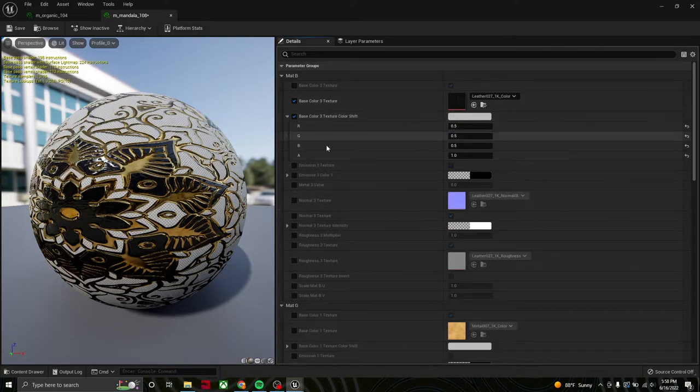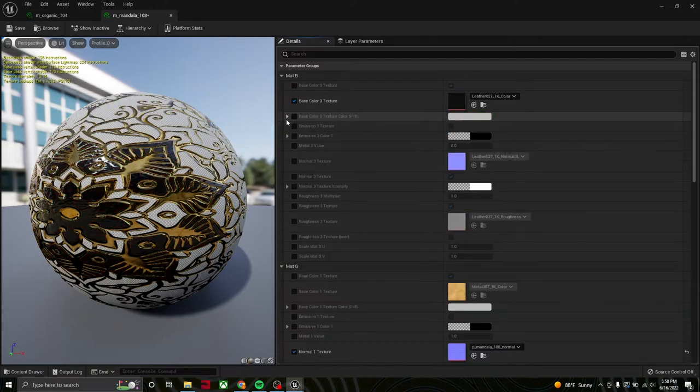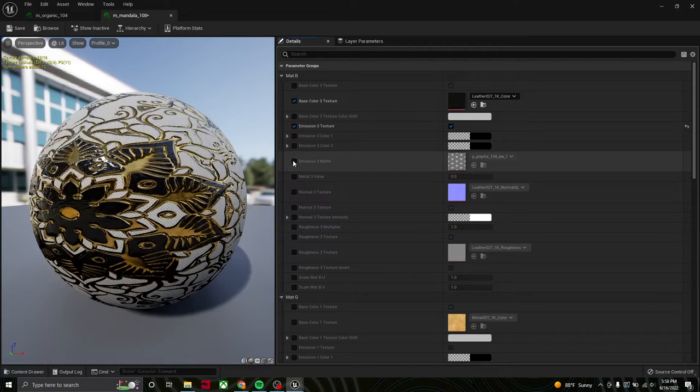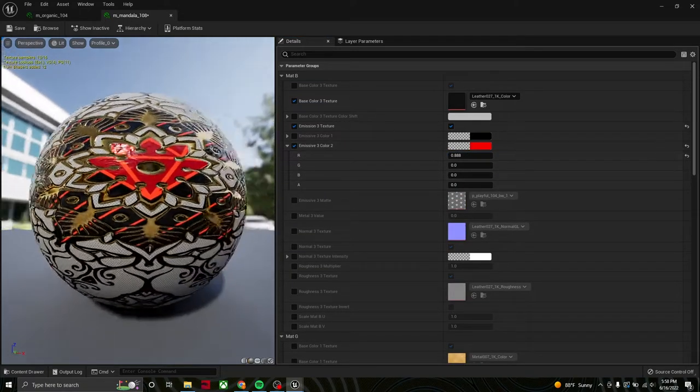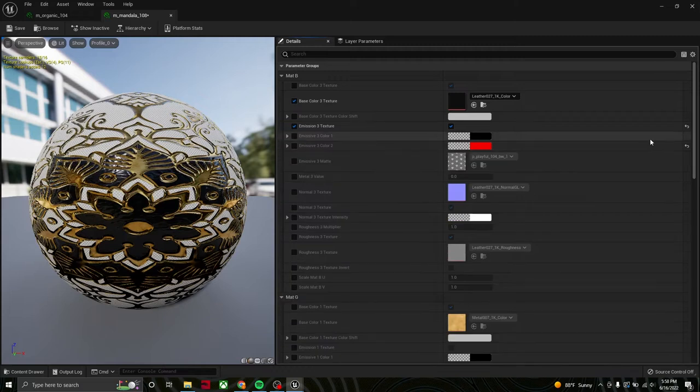There's additional parameters in here, so if you want to adjust the color on these, you can do this however you want and kind of tweak these and have fun with it. I'm going to reset this for now and collapse it. There also is an emissive texture. We've found that from playing with these, we can check this on and you can load in an emissive texture. The one that's in here by default is set to black and it's not going to line up, but you can pick a texture that you want to work with this, or you can mix and match some of these, but these can give some really great effects if you're using the emissive channel on this.